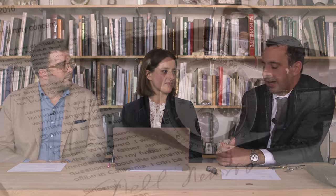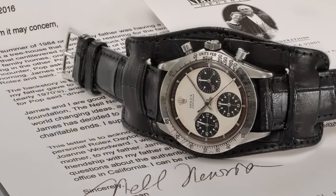Who's the buyer for this? Is it an American? A Hollywood person? An Asian collector? A European collector? We just don't know. We think it transcends watch collecting — we think it's a piece of culturally and historically significant art. It could be a museum, an art collector, a car collector, or a watch collector nostalgic about the growth in popularity of the Daytona. We're very eager and excited to see who ends up being the winning bidder on October 26th in New York. I'm excited as heck — a little tired because we were all around the world for four weeks: Tokyo, Taipei, Hong Kong, London, Seattle, Los Angeles, Miami, Greenwich Connecticut, and now finally here in New York. It's hard work but worth every bit of effort this watch deserves.